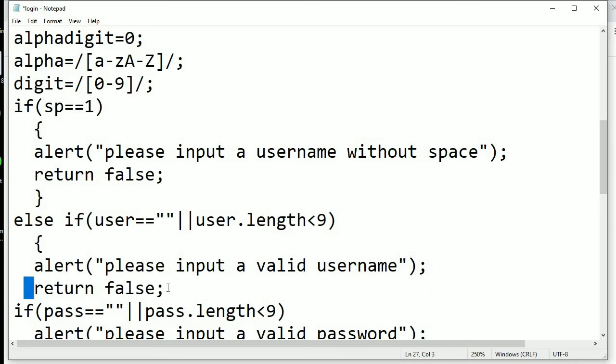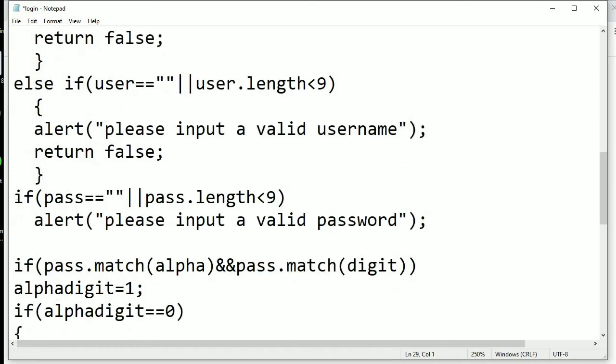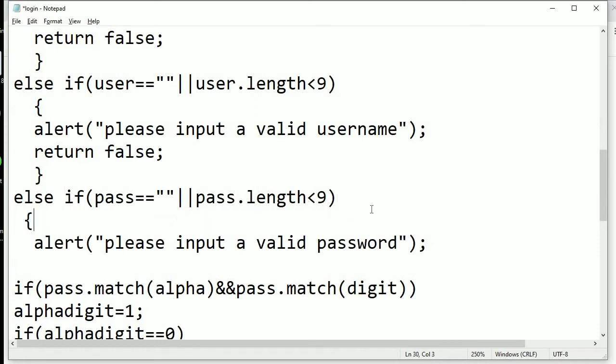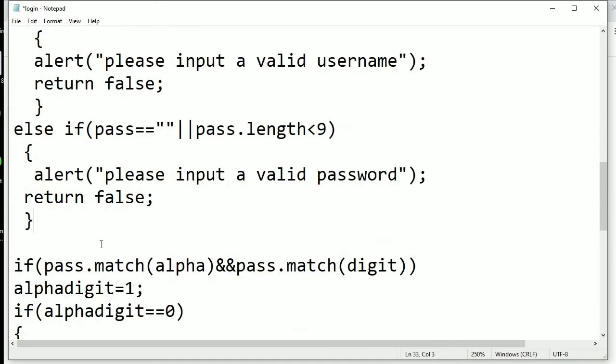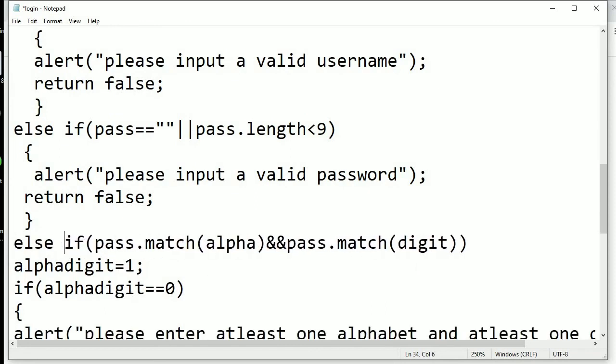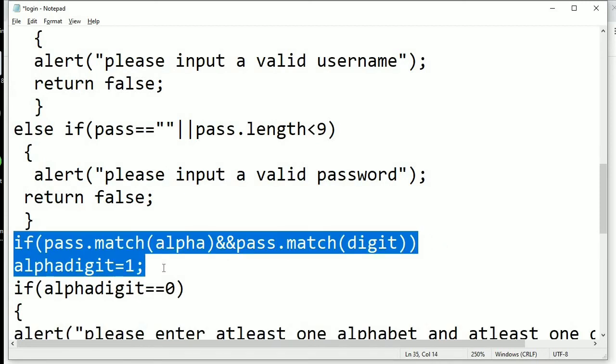So this return false indicates that the validation is failing due to some condition. And then again I'll be using else if, keeping it inside the curly brackets, then return false, then curly brackets closed. And then the next condition is else if. Right, let me keep this condition above because it's not the comparative condition.